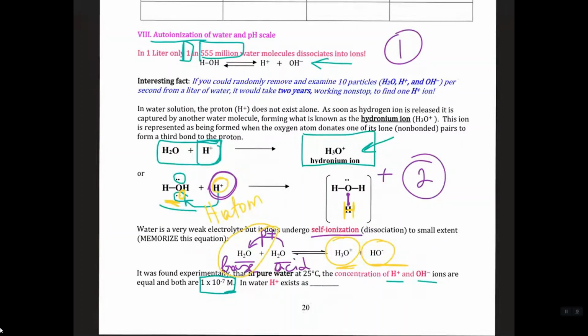Sometimes it can be interchangeably referred to as hydrogen ion, because it is understood that hydronium ion cannot form unless hydrogen ion is being released. So they're not the same thing, but the physical meaning is kind of the same in the solution. So in water, hydrogen ion exists as hydronium ion. So please remember this. And their concentration you also have to memorize. The concentration of both is going to be equal, because for every one hydronium ion, you produce one hydroxide ion, and it's 10 to the negative 7 molar.